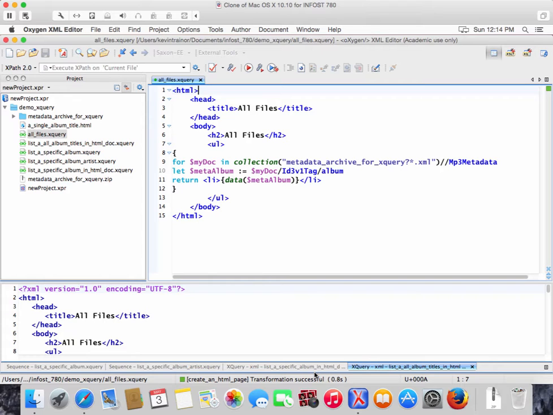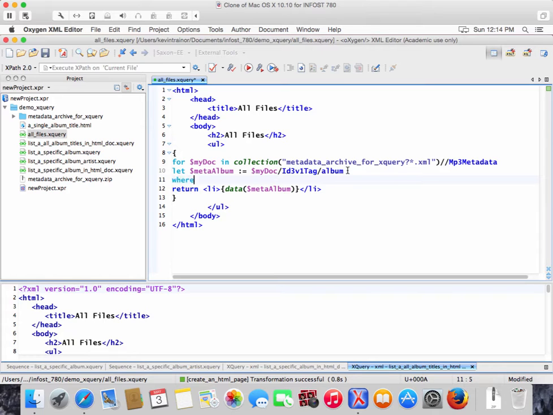And now, how do we get information about the file? Well, there's another function that can give us the file name. Because what we're going to ask for in a minute is where the album is equal to blank. In fact, let's just do that, so we can use again FLWOR: for, let, order by, where, in, return.